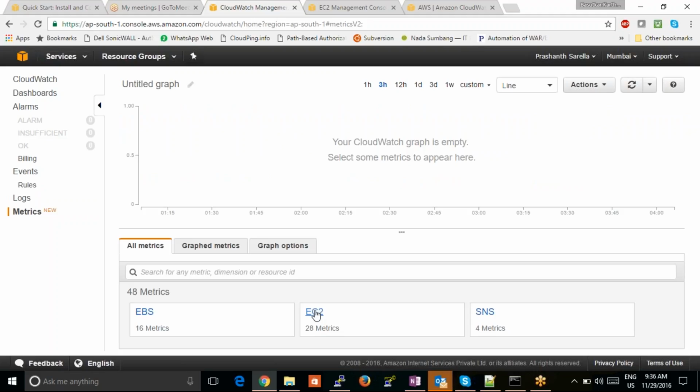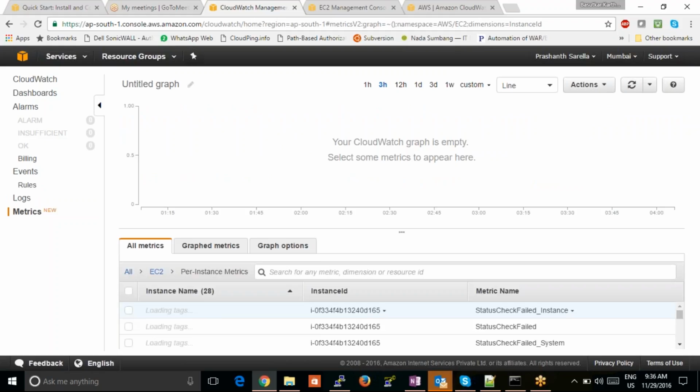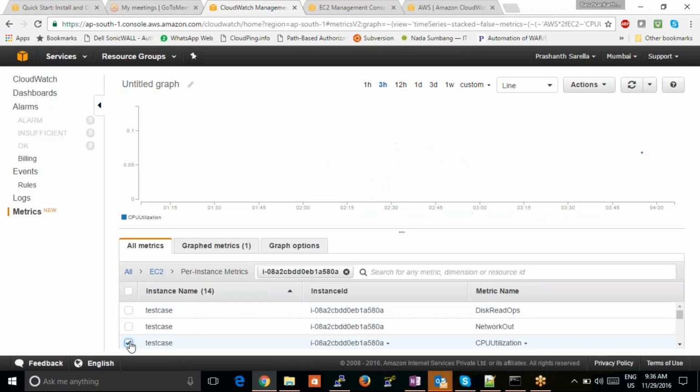Let me see what the 28 metrics are. I'll search only my instance unique ID. Those capture disk read IOPS, network output, and CPU utilization. I'll check mark the CPU utilization. So from the past 3 hours, my server's CPU utilization is this dot.